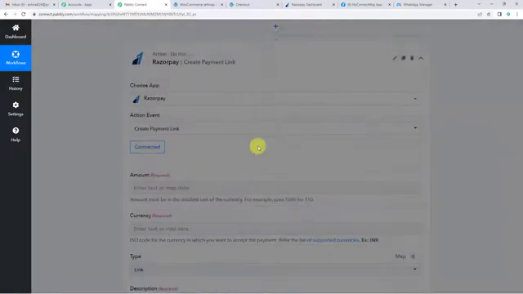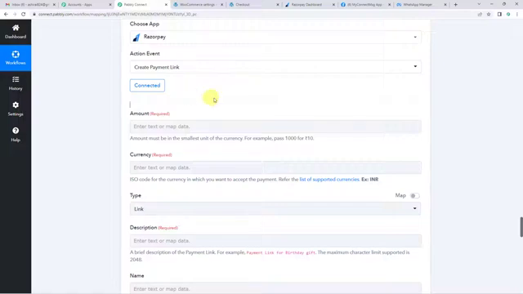So you will see it's connected. And now it needs a few details like amount. So pay a little attention here as we decode the amount, because this can be a little tricky. So amount must be in the smallest unit of the currency. For example, pass 1000 for rupees 10. So here we have to take the smallest unit of the currency. In India, we are using INR, that is Indian rupee. So here 1 rupee is equal to 100 paisa, and using that formula, if you want to write 10 rupees, you will have to write 1000. That is basically multiply it by 100.